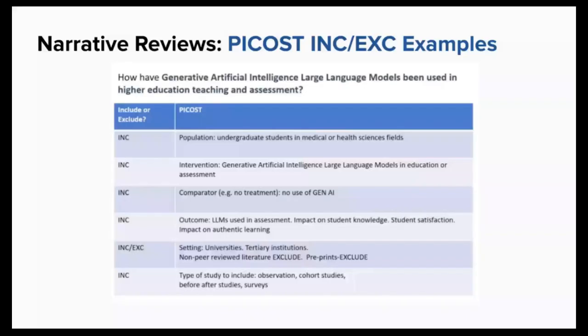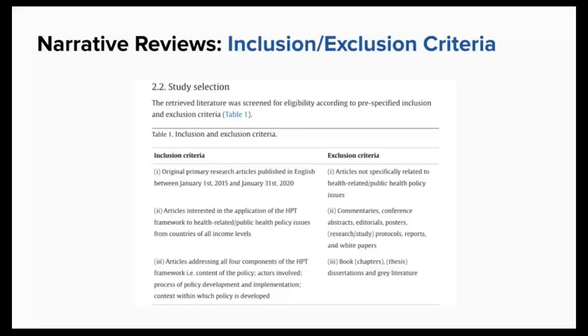There's some examples, and here are a few more examples. On the left, under inclusion criteria, you'll see that there's a time bound that this researcher has used. They said, I am only interested in English language articles between January 1st, 2015 and December 31st, 2020. In exclusion criteria, you can see that they are excluding commentaries and conference abstracts and editorials and posters, really the whole gamut. So they're actually not interested in any of those things whatsoever. Like the previous paper, it's very possible that they're only focused on peer-reviewed studies.